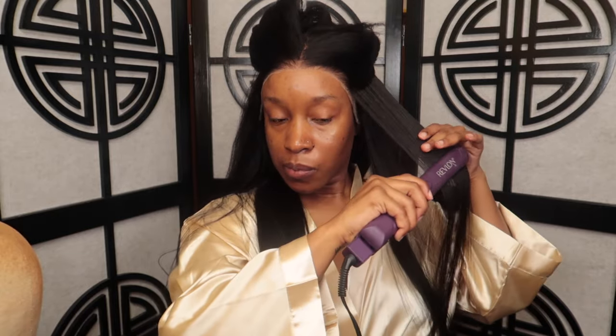If y'all can, recommend different flat irons. I think I want to re-up on what type of flat iron I want to buy, or what I want to experiment with, because the flat irons I'm using are cool, but I just want to try something different. So if you have a favorite flat iron, let me know where you are purchasing it and what type it is, so I can go pick it up and experiment with it.